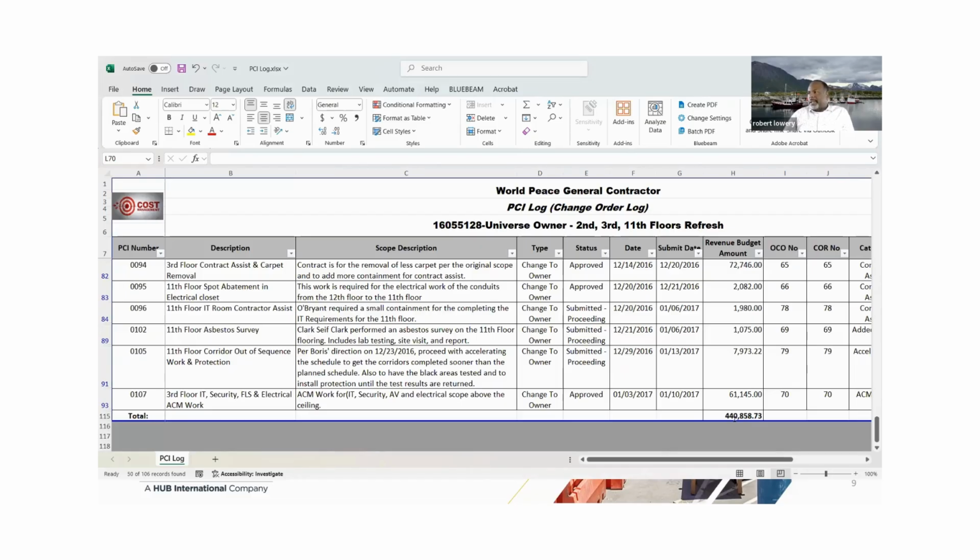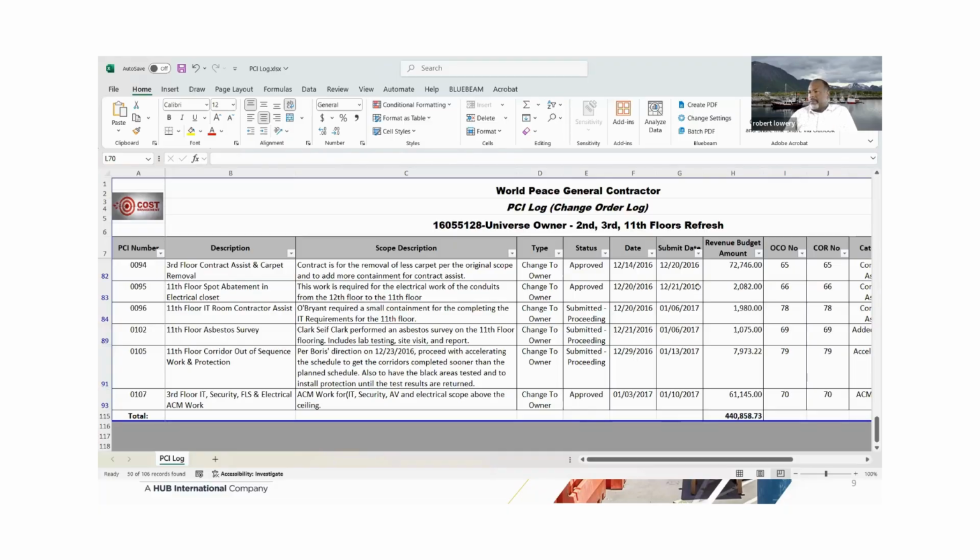So it's great to be able to keep track of these change orders, because when you're having financial meetings with the owner, or your own company, if there's a CFO or someone, you want to be able to talk about, hey, where am I with this project? What are my risks out there? I've got these change orders that are not approved yet. That's a risk. Okay, how are you going to address that?